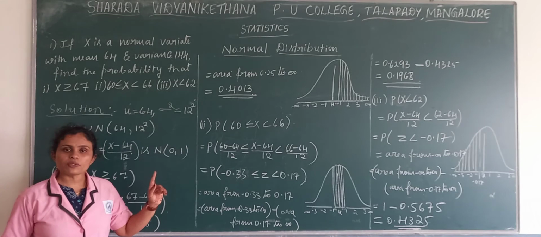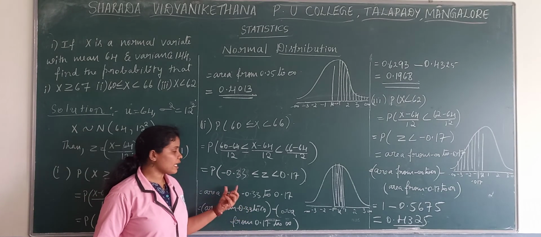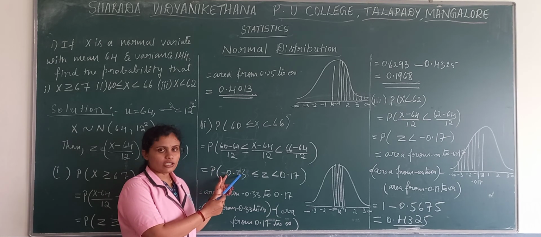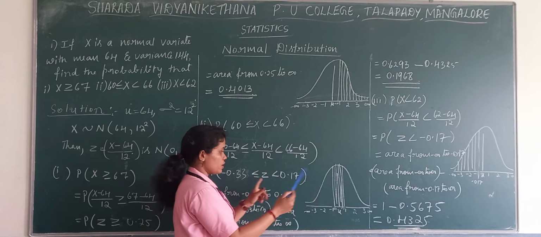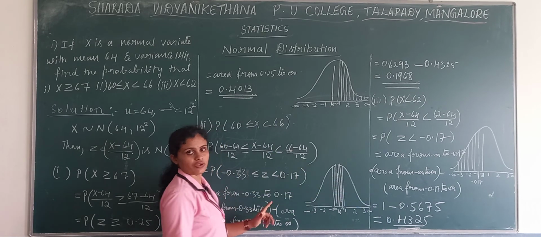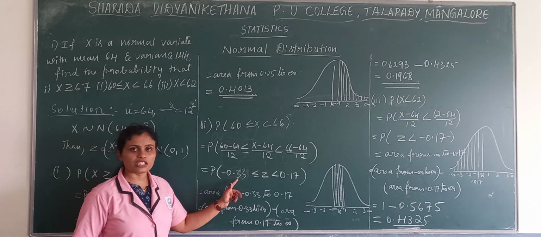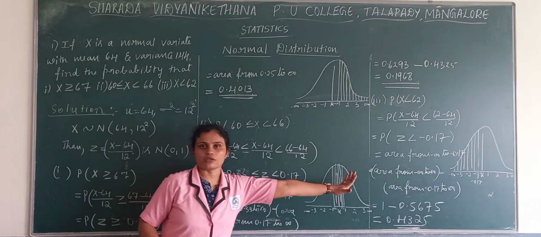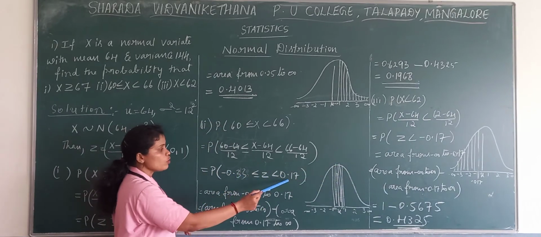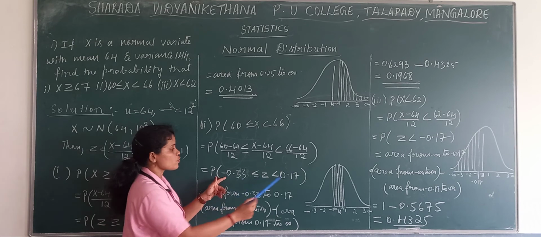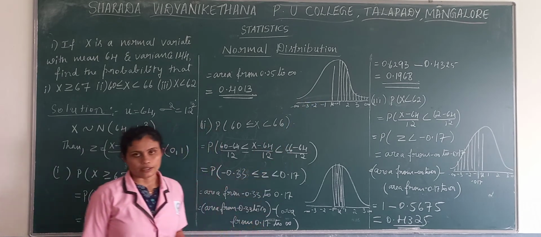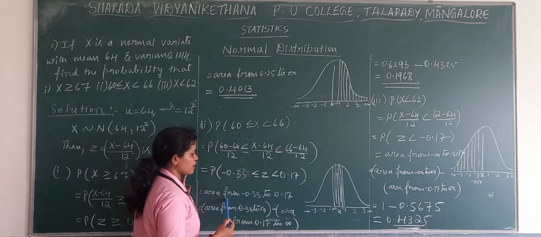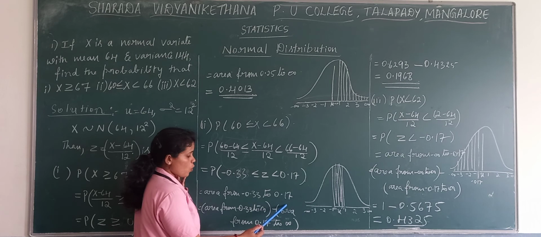In between. In between means what did I tell you? How you have to write the area? Area from, it's always like this only. Area from what value will be here, from that to positive infinity. What value will be here, from that to positive infinity. Area from 0.33 to positive infinity. From that, area from 0.17 to positive infinity, that you have to deduct. From this value to this value you have to deduct. Find out the values from the table, and deduct and write there. And once you have to write the area from here to here, area from 0.33 to 0.17.